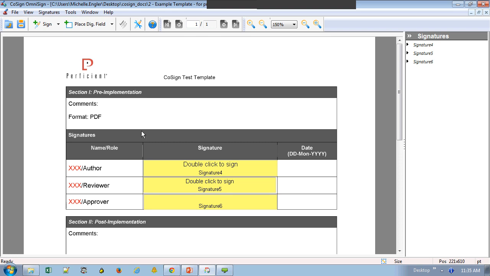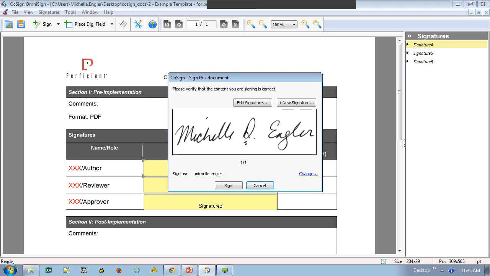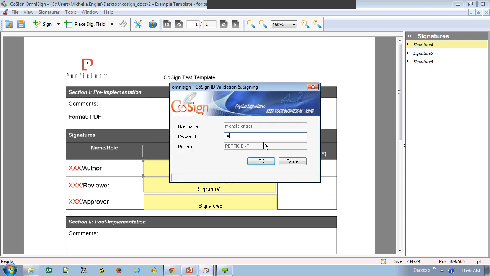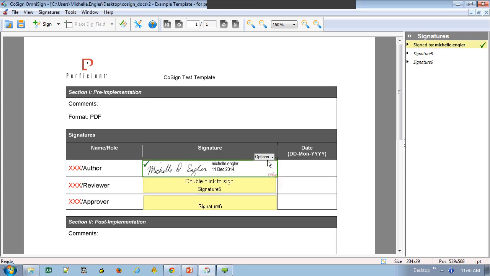I could also just sign the document right from here by double-clicking on the signature field, and then you can see it has my graphical signature. I click Sign, and again, it's going to prompt me for my password, and then it's signed the document.